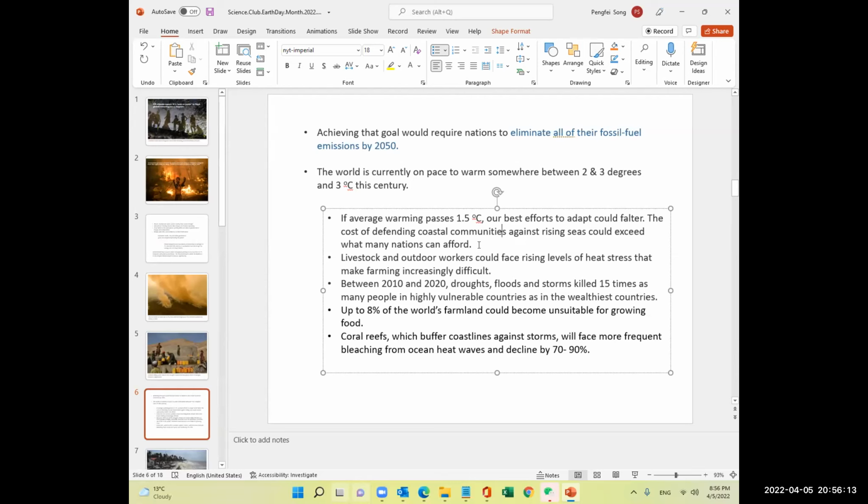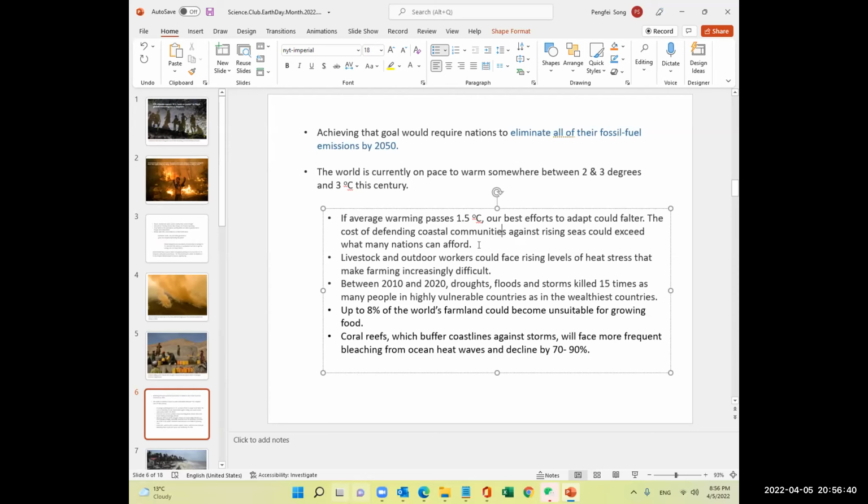Therefore, the wealthier nations, like the US and European countries, are the ones who have polluted the planet more. So these countries should really take up the responsibility and financially help those countries change their infrastructure so that they can burn less fossil fuels.